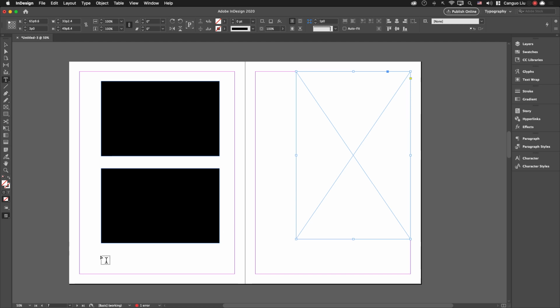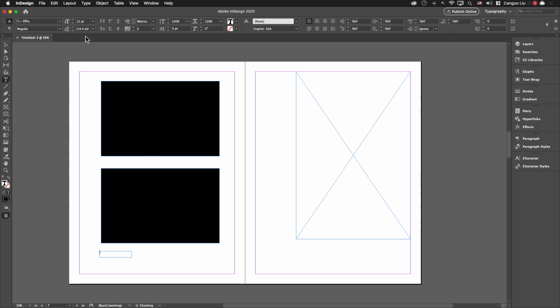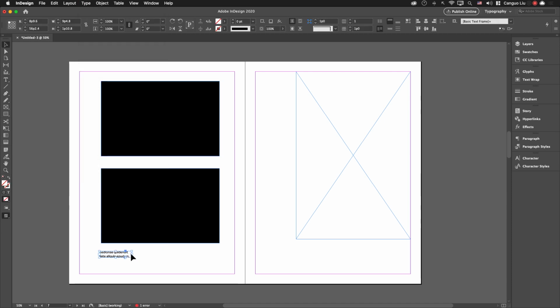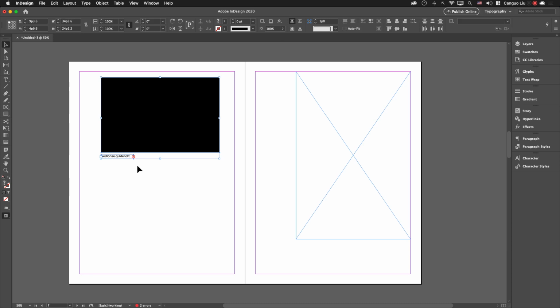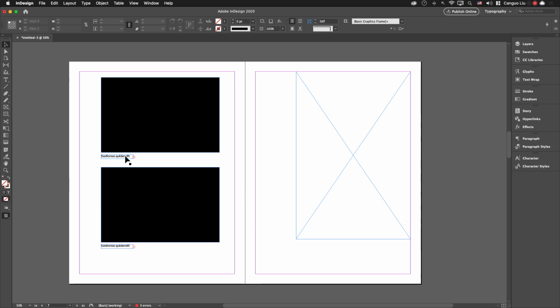Then create a box, hit T, draw the box, and then type, fill with placeholder. Think about it, this could be the caption of your picture as an artist. When you do that, you wanted to have the caption ready at the same time. You wanted to group this, select both, and then do the duplication. Then you don't have to think about it too much.